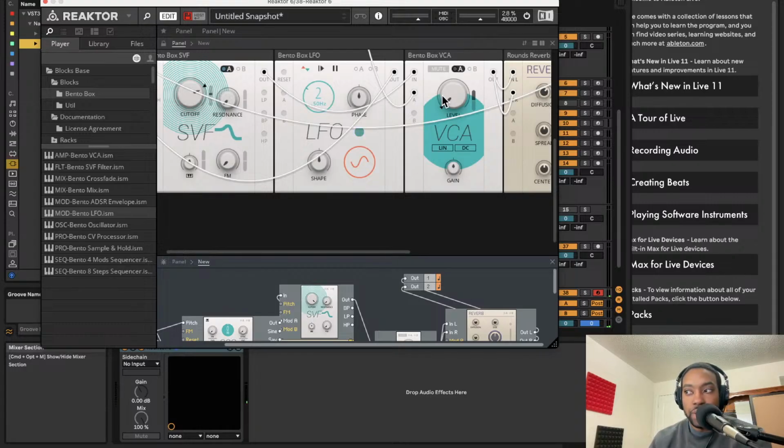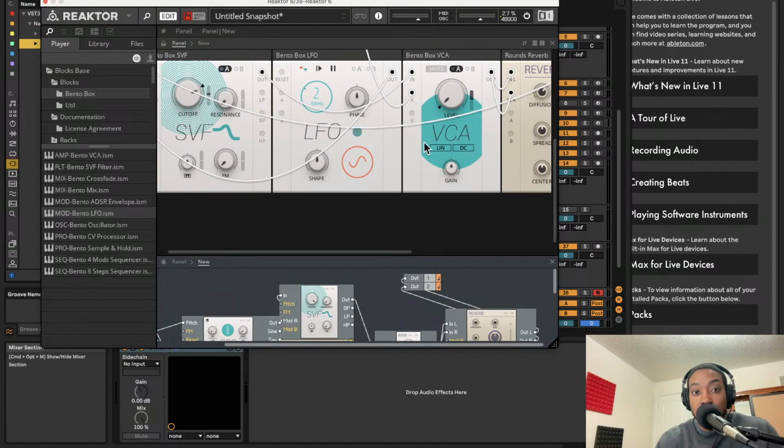Okay, so we got some movement, got some sound design happening. We've added an LFO to bring our static movement to something that's not static and has some subtle detuning and subtle movement. It makes a huge difference when you're creating pads because it adds that texture.